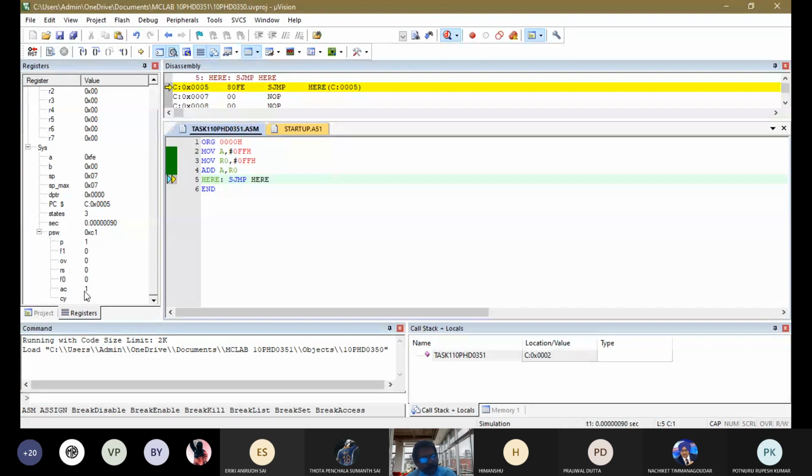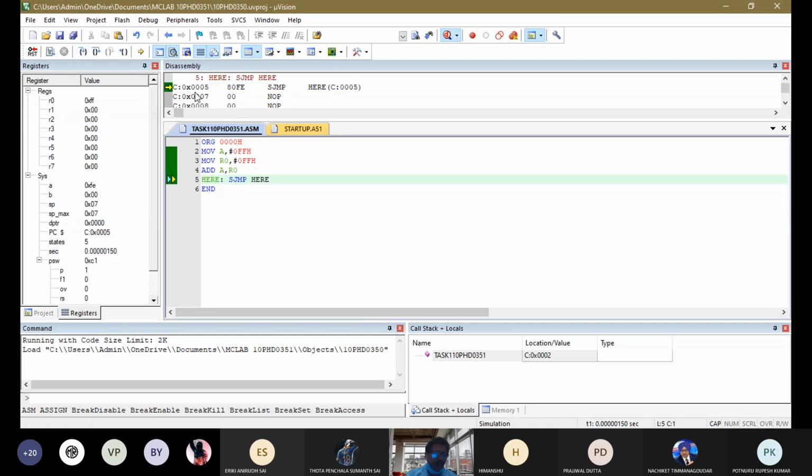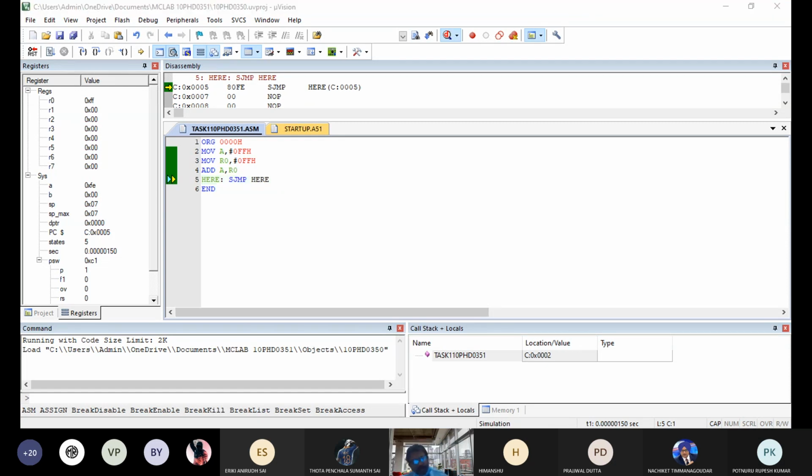So this is about how to view the outputs and registers. This is a register window, and the disassembly window where execution is being done. Here I said SJMP here, SJMP. The role of this is to make the system wait so that we can observe the outputs. This is required for hardware. For software, if it is not there, no problem. But when you do a hardware experiment, this is important. Without that, we cannot run it in the hardware, and we cannot view the resultant value. So this is the overview of the program execution.